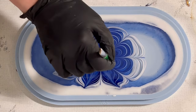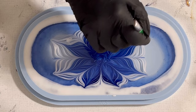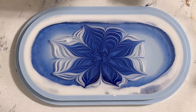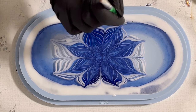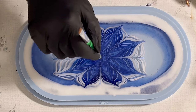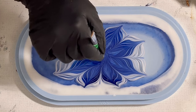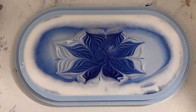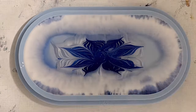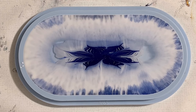Feel free to do it however you want if you try this technique. I thought pouring it this way gives a really nice winter flower look, and I could imagine with the web effect it will have a beautiful design. This is the center swirl — and this is a bit of a time lapse so you can see how the resin is moving.